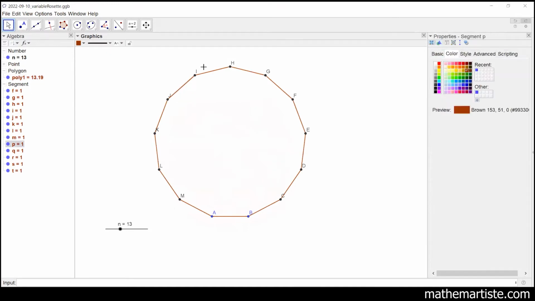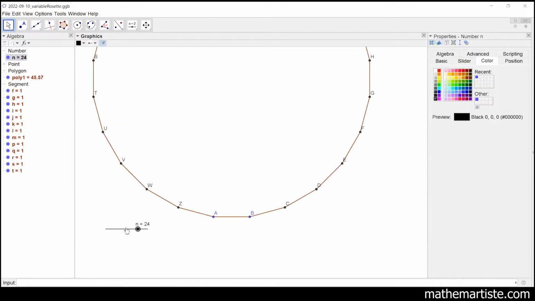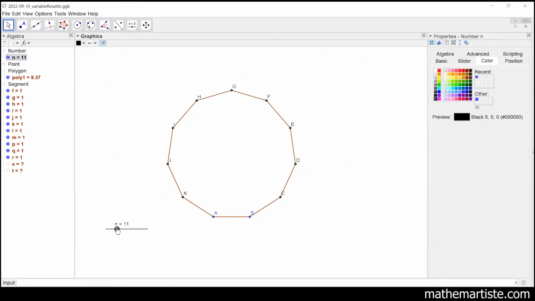If I try to click on the boundary of the polygon, I just click on the individual line segments. Okay. All right, so, again, my slider still works, great. I'm going to say keep it on 11 for now. So small number, easy to work with.